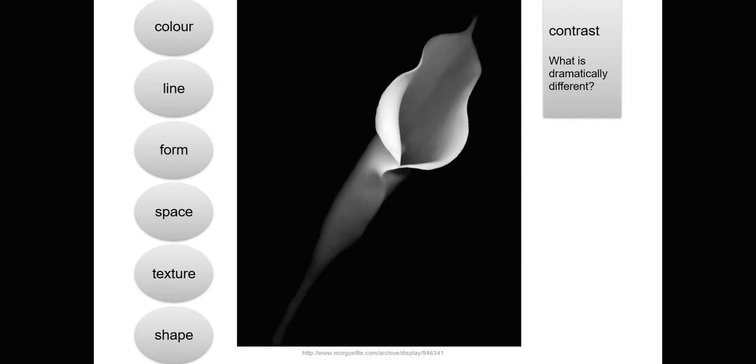Some of the things that you may have thought about is the colour, obviously the black background contrasts with the white of the flower. So that's something that's different there. The shape, the organic shape of the flower contrasts with the geometric shape of the image. So the shape is square, or rectangle in this case, but square. And then the flower, of course, has its beautiful curves in there. It's beautiful. So also line, the linear nature of the flower subject actually divides this picture in half. So if you see there, it's right down the middle, and it's got black space here, black space there. That's all been considered there.